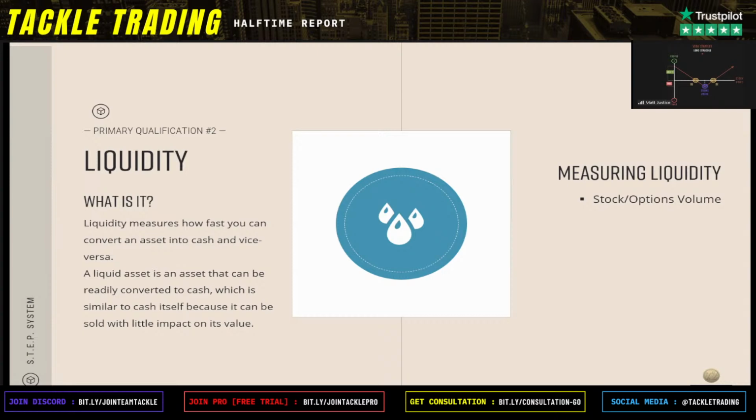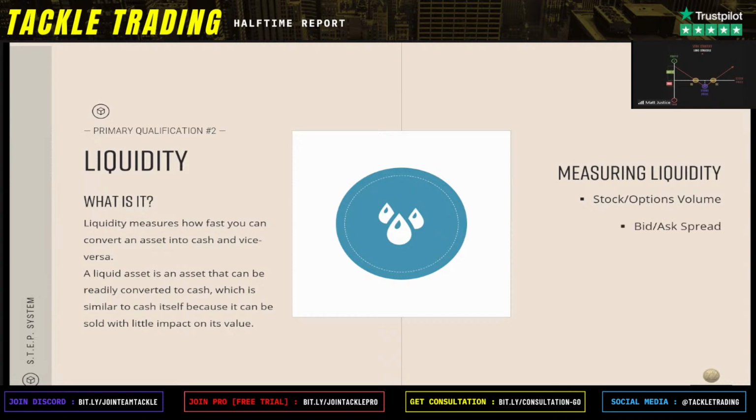Now, if you're dealing with the options market, that might be a little bit different because we're measuring not just volume, but we're going to be measuring open interest as well. We want to make sure those contracts that we're trading are extremely liquid as well. But for right now, we just want to deal with liquid tradable assets. If it is not liquid, it is not for you. If you cannot get in and out of a stock trade in less than a fraction of a second, it's not for you.